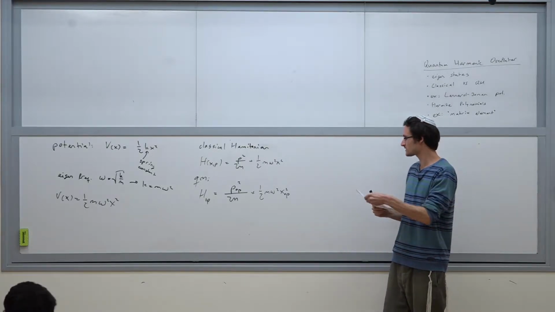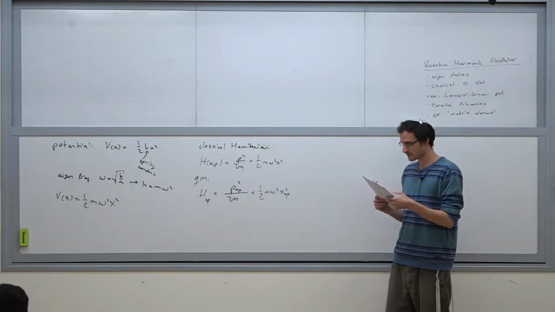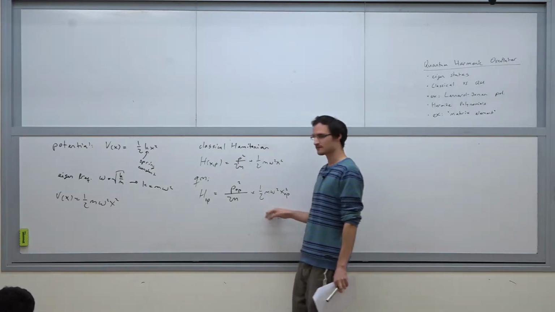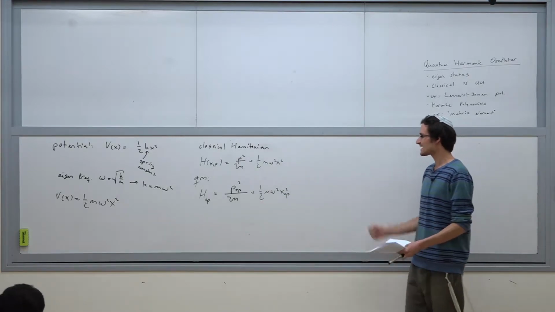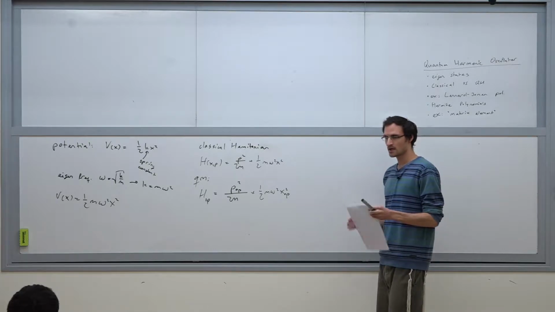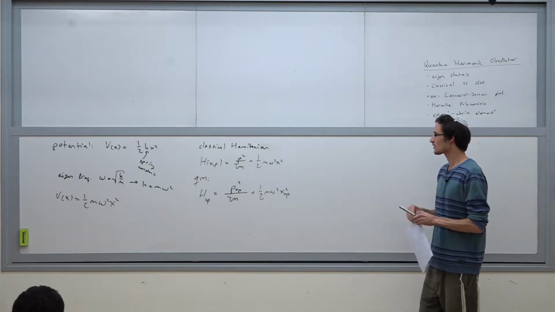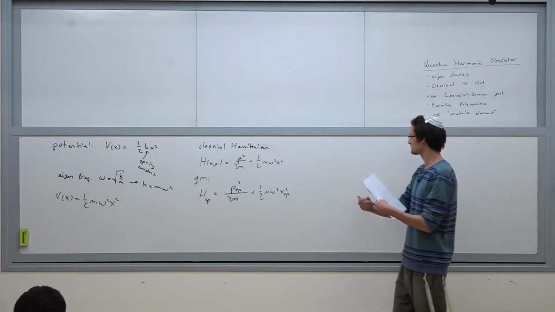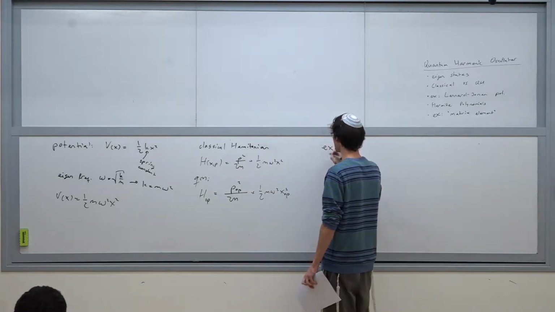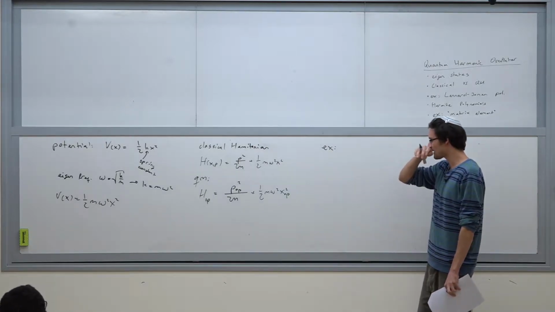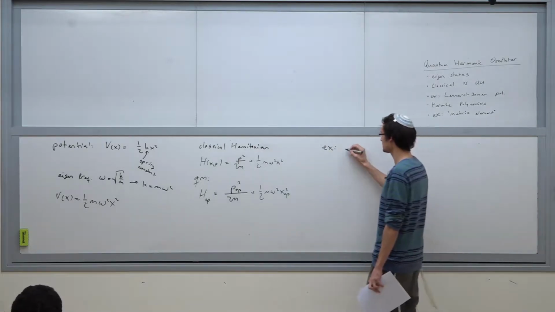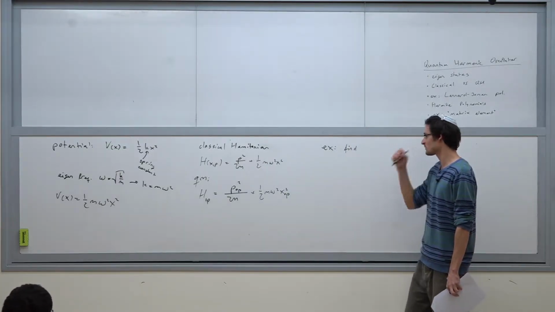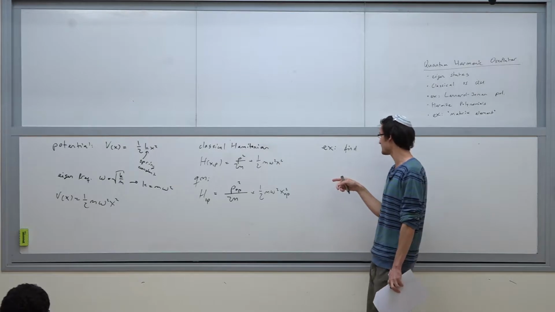Of course, you're not doing this for the first time. Just want to go over it again. Before we go ahead and actually look at the solutions of the eigenvalue equation of the operator, let's analyze the Hamiltonian on a more basic level. What we want to find, as an exercise, is the average energy, the minimal average energy, such that the uncertainty principle between P and X is satisfied.